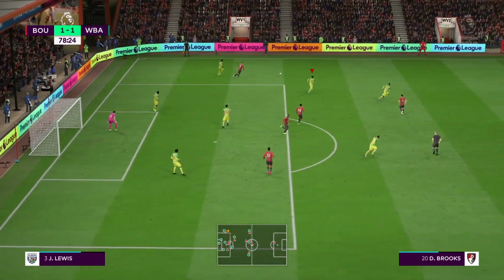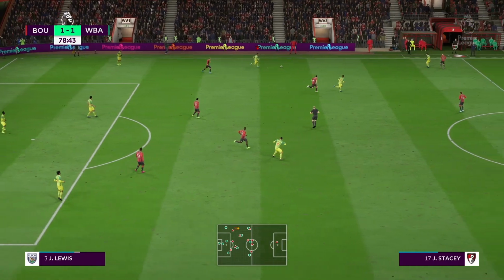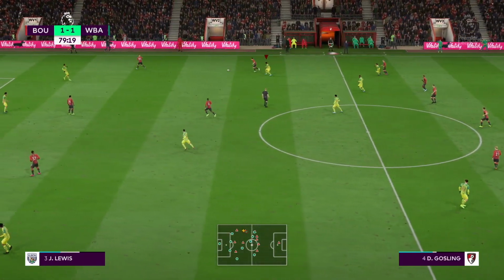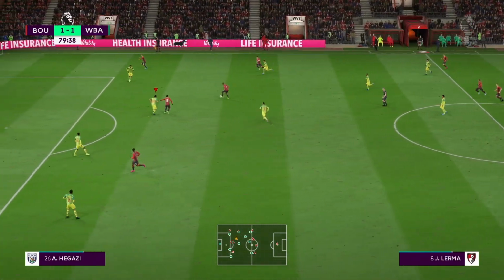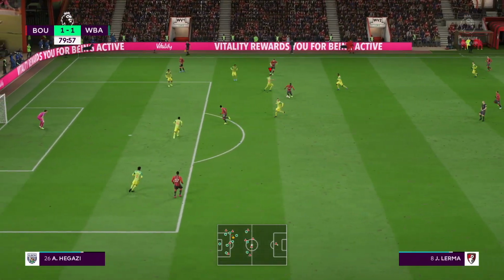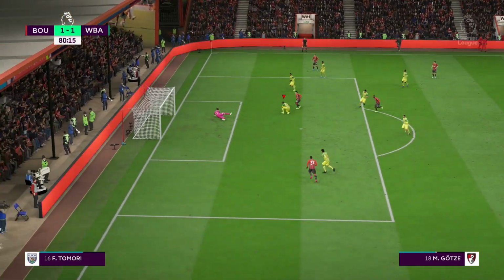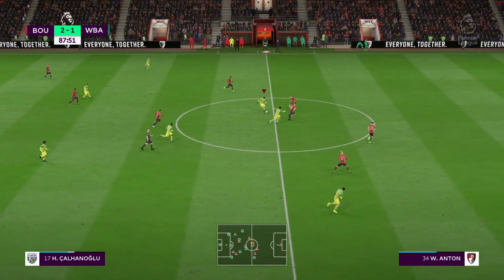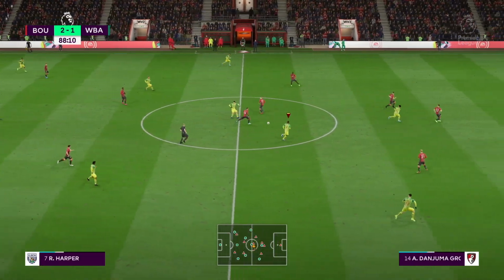Once again, 10 minutes left in this one, as we look to counter-attack here with Jamal Lewis. Lewis, he's got options ahead of him. Gets it intercepted by Gosling. Gosling plays it into Lerma. Lerma's going to play it through to Mario Götze. And once again, the keeper's beaten at the near post. 2-1 now. Mario Götze has completely flipped the game on its head.